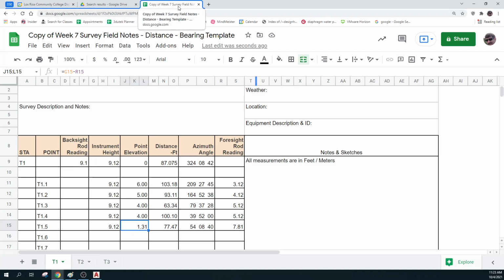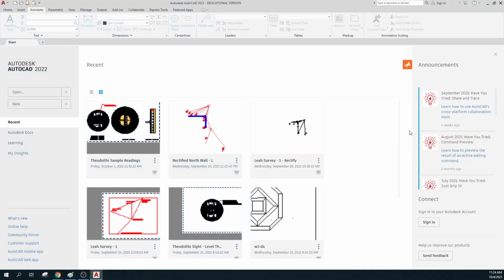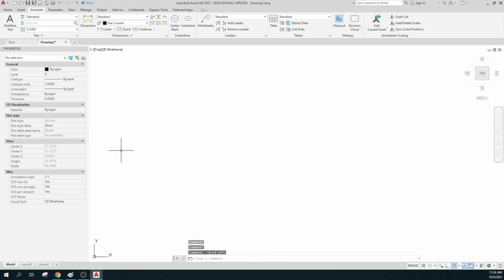So let me move this over to the side and bring up my AutoCAD and start a new drawing. And let's see, do I have to do anything here? No, I got most of it.